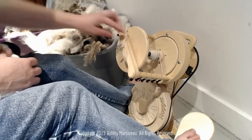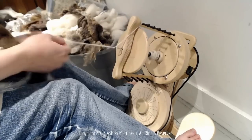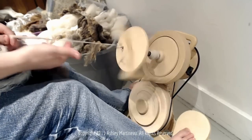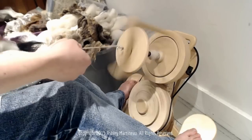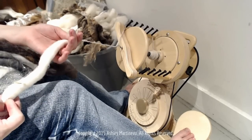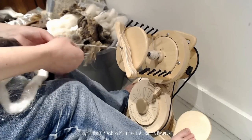The spinning wheel I'll be doing this tutorial on is called a Spinolution Hopper, and this wheel has the 16-ounce bobbin on it. I've already got some yardage on here for a cast-on or bind-off in case we decide to knit or crochet this fiber. I'm going to use the rolags as my base and then embellish the rolag with different textures.